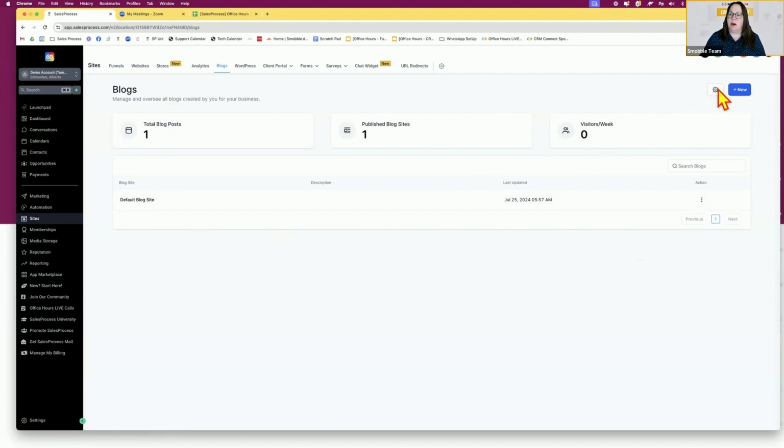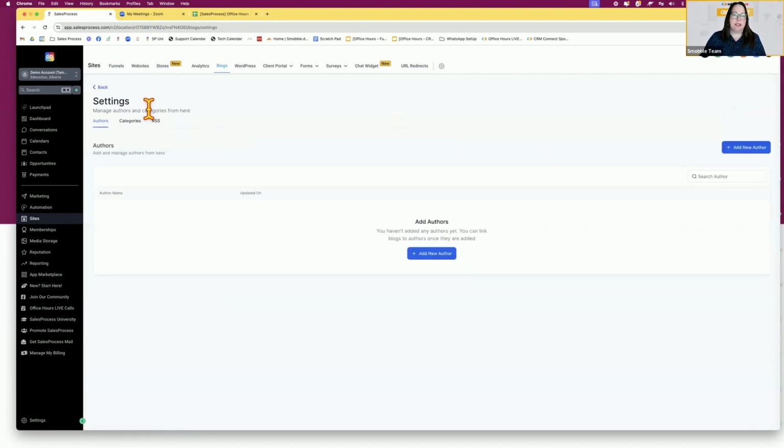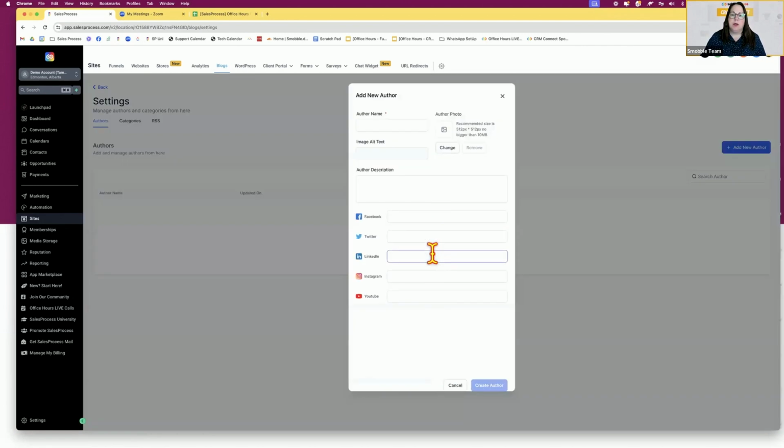So inside of this cogwheel, if we click on that, that's your settings inside of your blogs. Here is where you would add all of your authors that may potentially contribute to your blog. If you click on add, it's going to give you a place where you can put in their name, upload a photo. You'll need to give them an author description. Again, remember, anywhere that it says description or anything like that, you always want to consider your SEO for this.